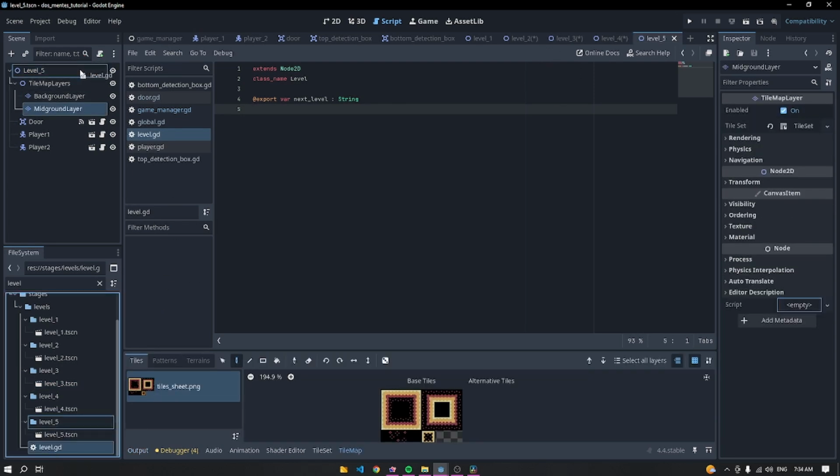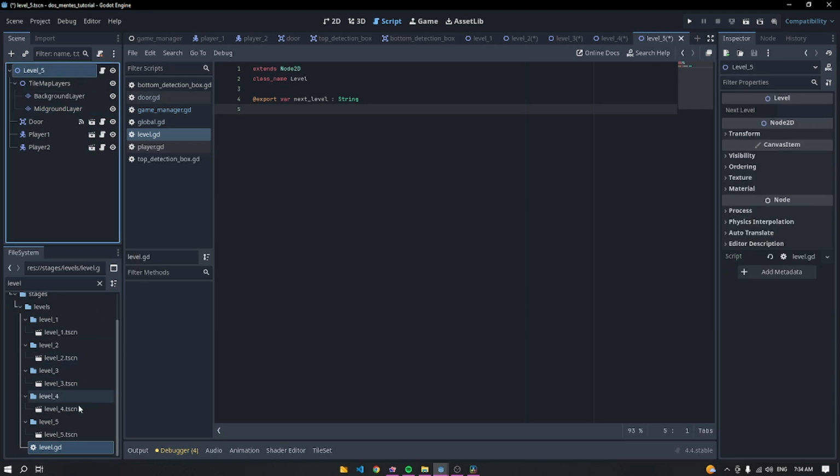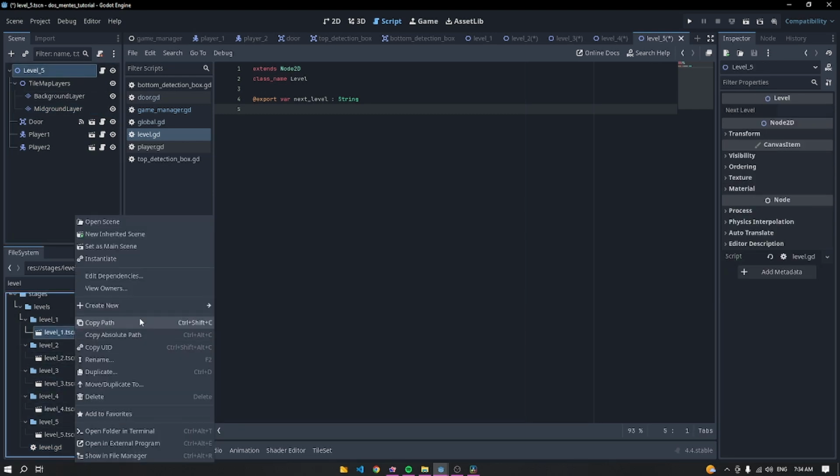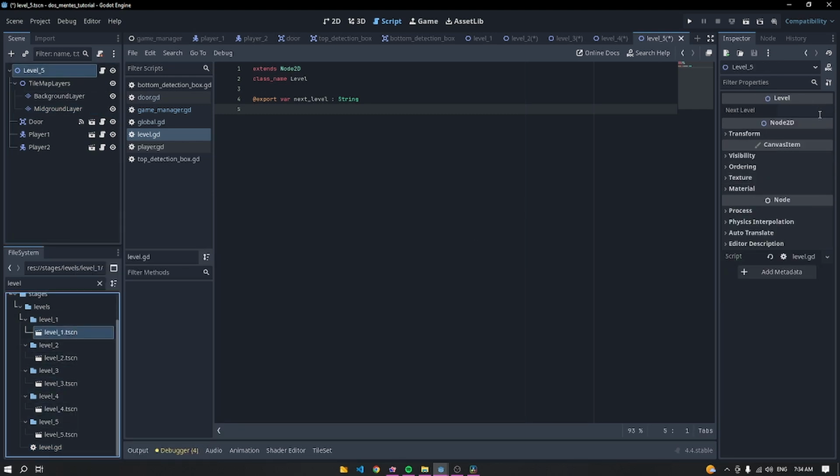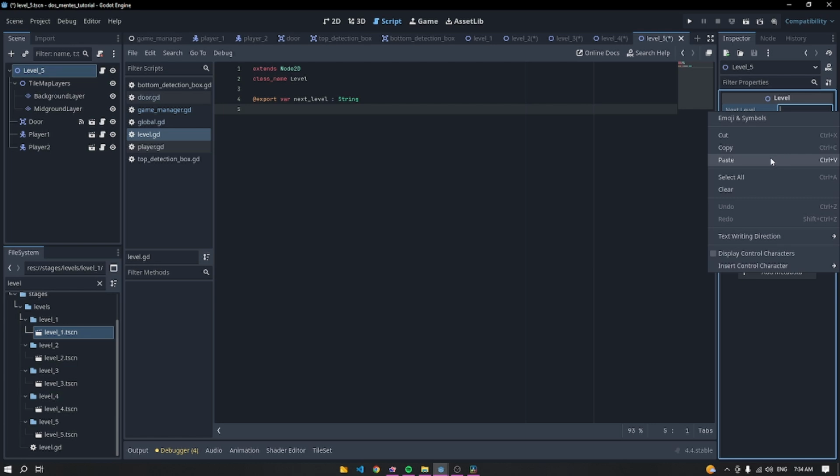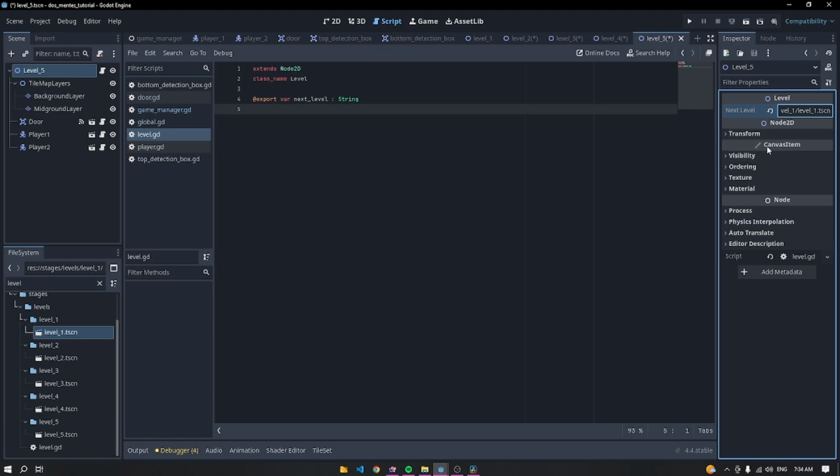For level 5, I'm going to just add the path back to level 1 so we can have a loop in our game. But you can do whatever you want. If you want to have a credit screen or it goes back to the title screen later on, maybe that's something you could do. But for now, we're just going to have this set up.